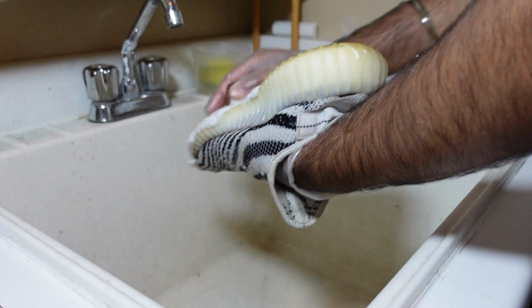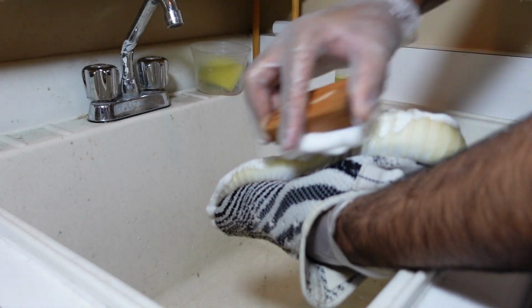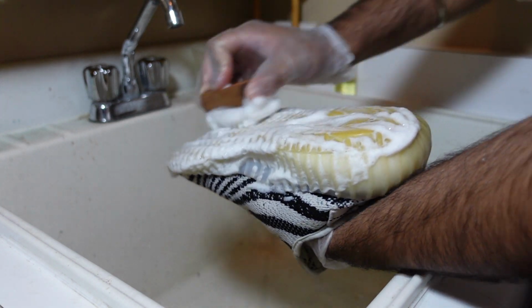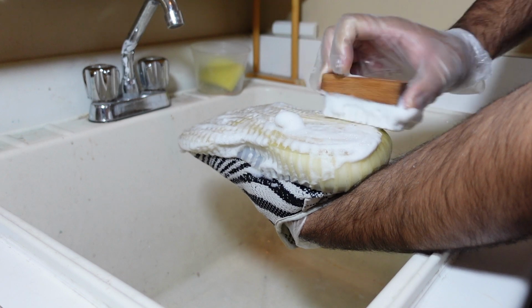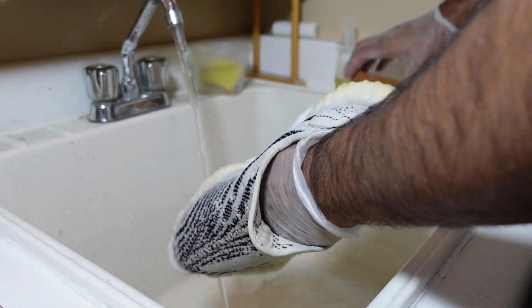You can go ahead and do this and just stop here if you want to do a quick clean, but I like doing deep cleans. So for example, this needed a really, really deep clean. Those uppers were really bad and so were the bottoms. So we're just going to do that same thing on the bottom here. We're going to scrub super hard, get all the surface dirt out, and then we're going to go ahead and move on to the next step. Once you're done giving those bottoms a good scrub, you're going to go ahead and turn on your tap and just wash off all that soap.